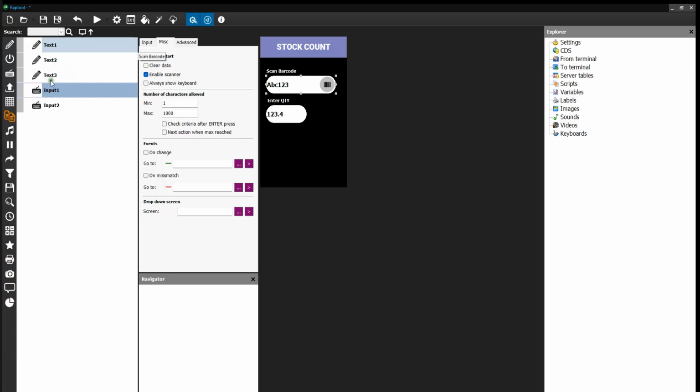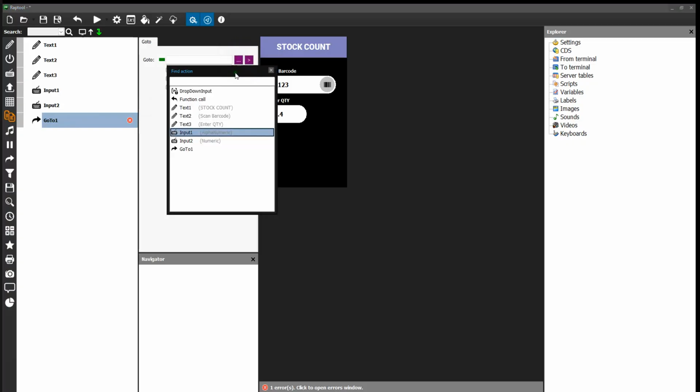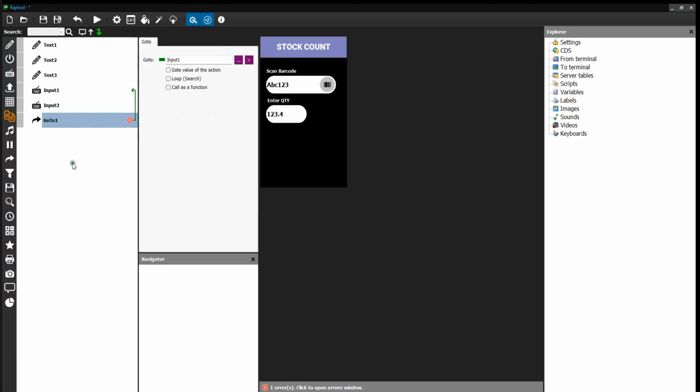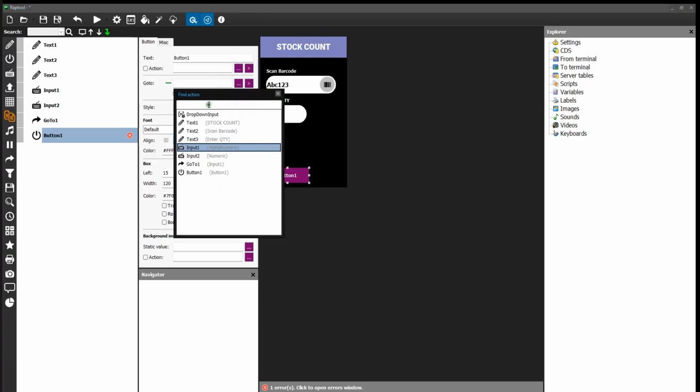So the flow will be that we go to an input for the barcode, we go to an input for the quantity, and after that we want to have a go-to that jumps up to input 1. So we have an infinite loop here basically. And then I want to have a button, and this button should jump up to input 1.